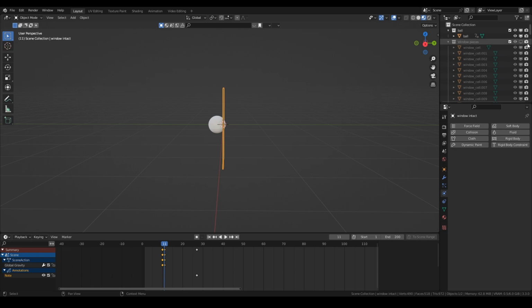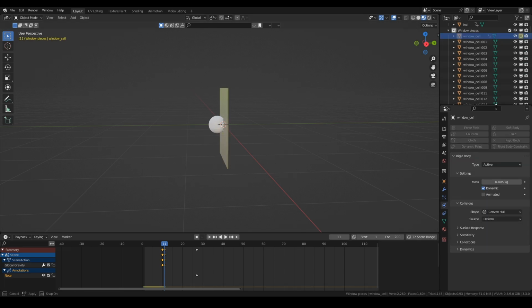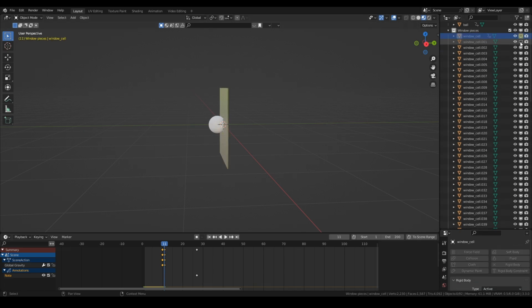So first we're going to, but I'm not going to do it in render because I want to show you. So anything, I'm going to do this on the disabling viewports, but you should do it on the render, on this camera. Unfortunately, there's a really annoying thing here, is that you can't just do it on a collection. You have to do it one by one, which I don't understand why. But what I can do is, so I'm going to disable this broken window piece from viewport. So I have to do this on all of these pieces, which is just a drag down kind of job.